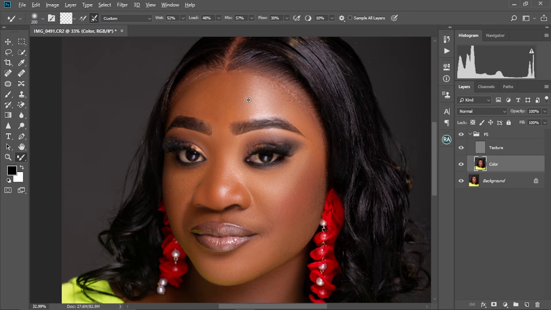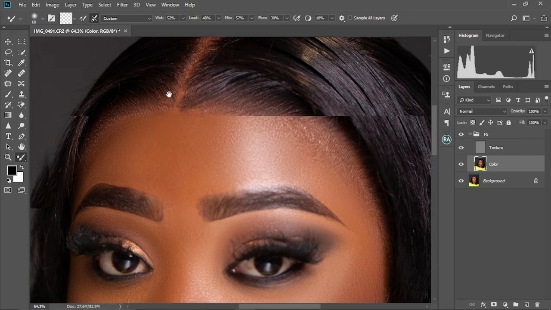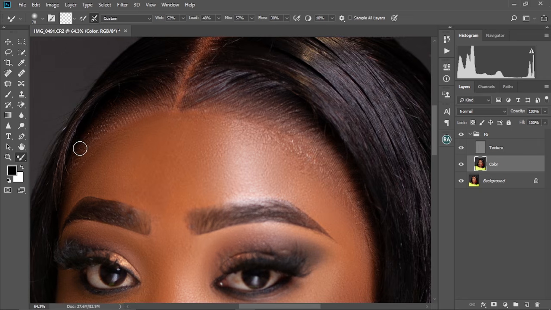All right, so let's proceed to smooth more of the side, that is the hair frontal. I'm just going to brush and blend the colors in like that. Remember, we're doing everything on the color layer. So I'm just going to blend the dark tones into the highlights over here a little bit like that. Make sure you're trying to make it look as natural as possible, so you're going to take your time to do it.